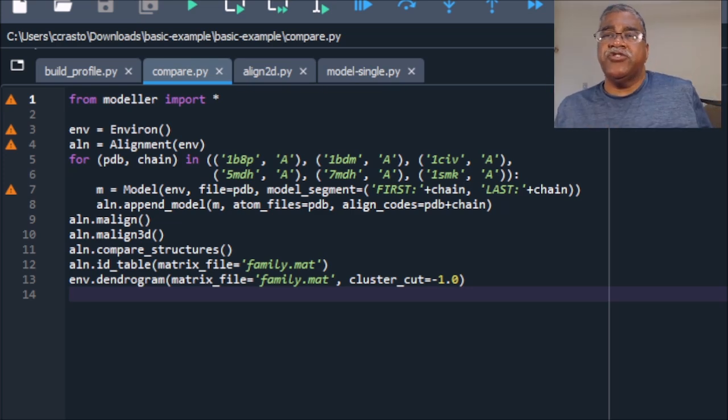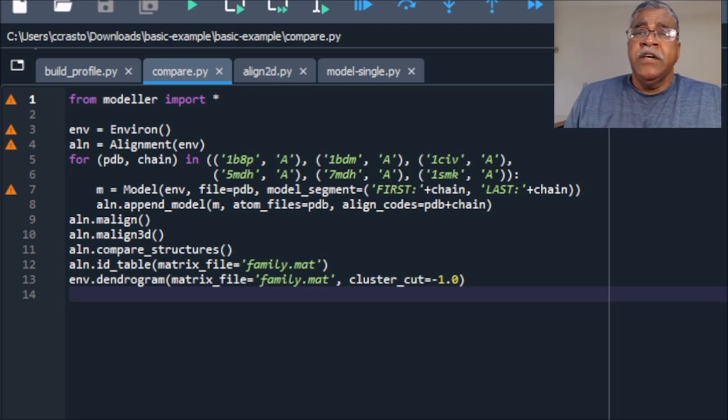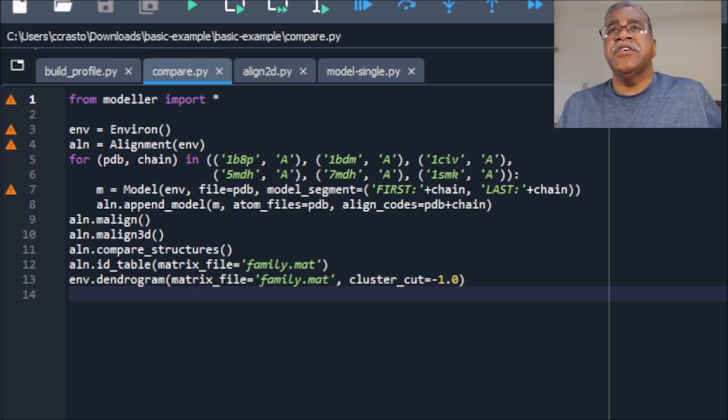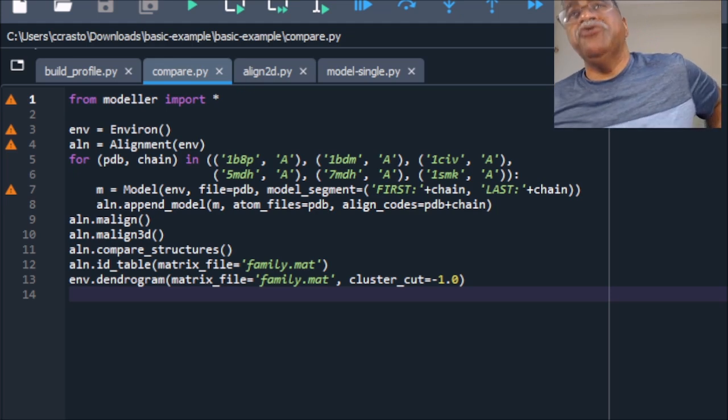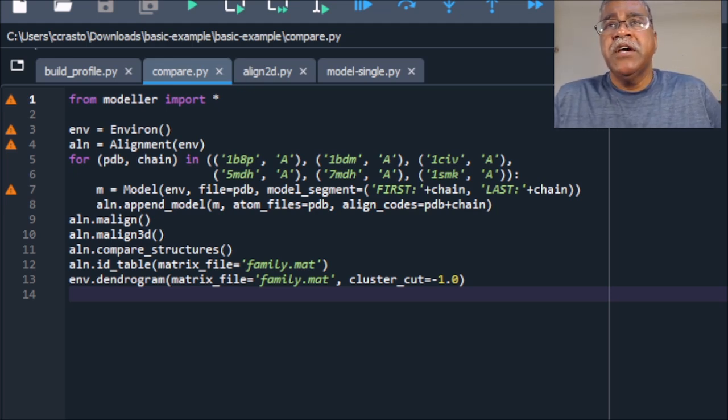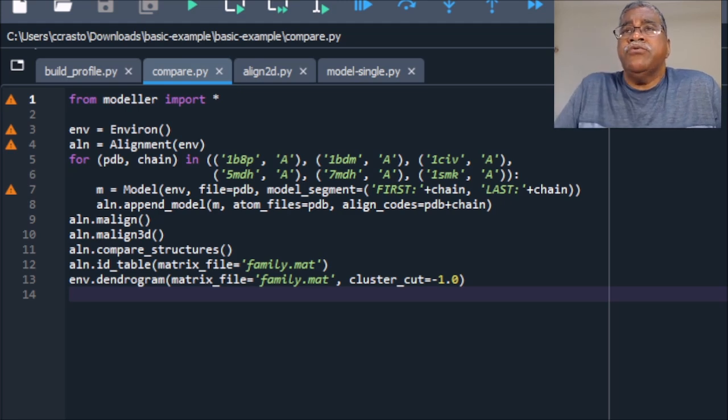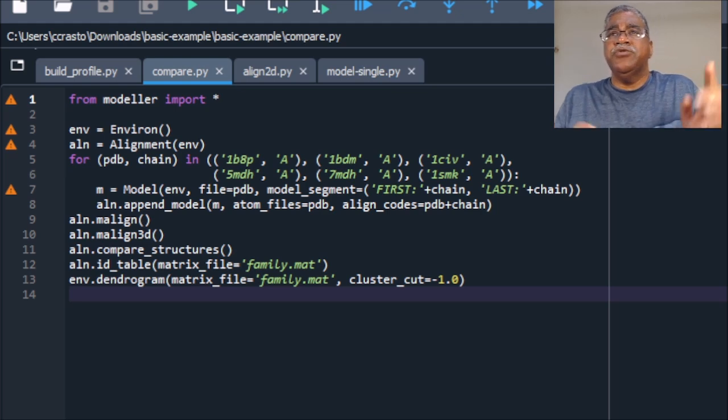So there are different ways in which you can do it. And the methodology that you're talking about, using pieces of it to build a relatable sequence, is called threading. It's not homology modeling. It uses the foundations of homology modeling, but the principle is called threading. Sometimes the build profile tells you what number to what number aligns with what number to what number.